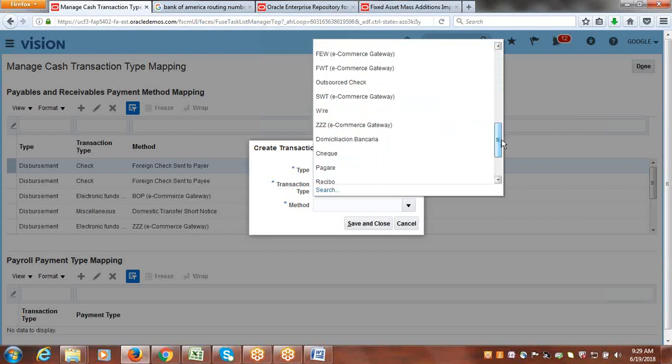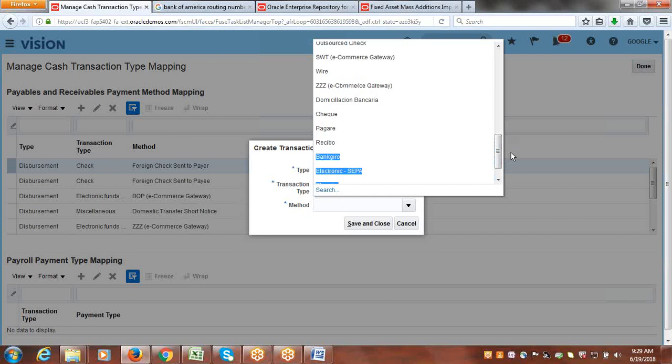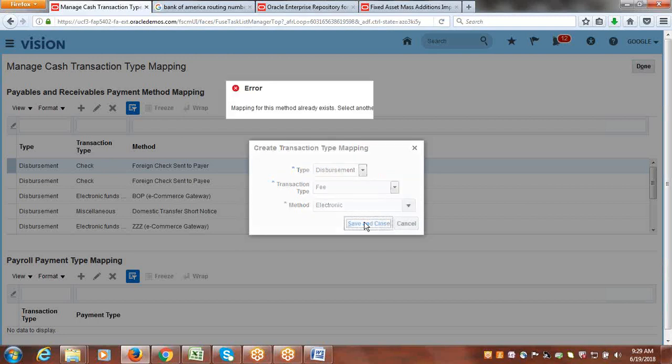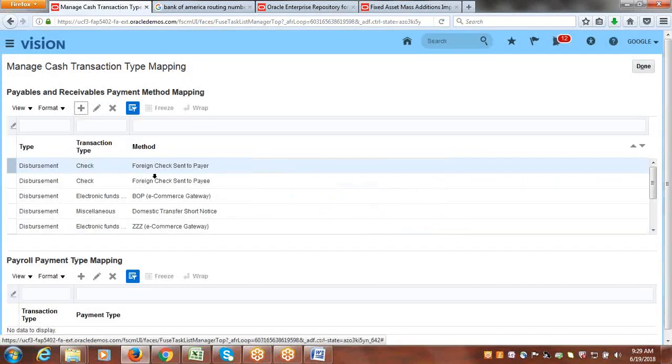Select check payment or electronic. We can go with electronic or check, anything. I'll select electronic, save it. Mapping for this method already exists. Select another method. Okay, for electronic it's already there, it's just showing. We will change it.